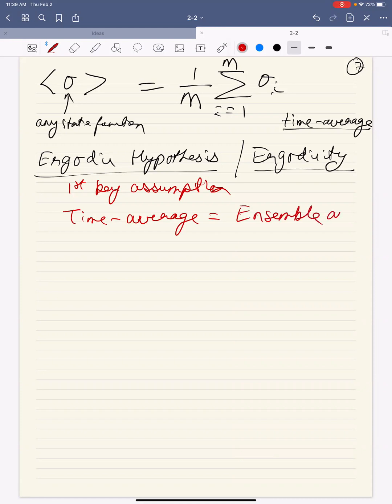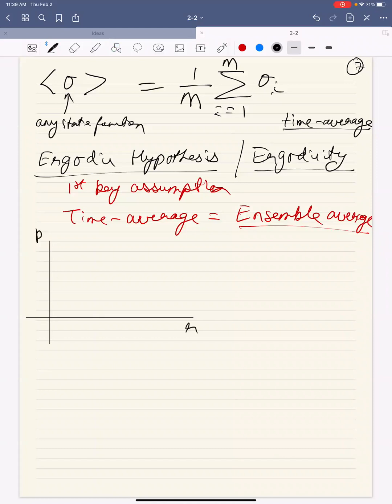So let's try to understand what is this ensemble and what is this ensemble average, and why is this assumption useful? And we cannot prove this. There is no way to prove the ergodic hypothesis. You can prove it in certain limiting conditions if you assume a certain Hamiltonian that connects the P and R, then you can prove it, but I don't think it's proved in the general setting.